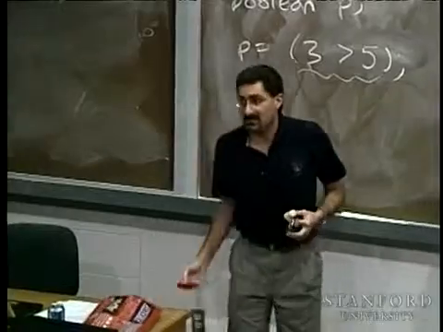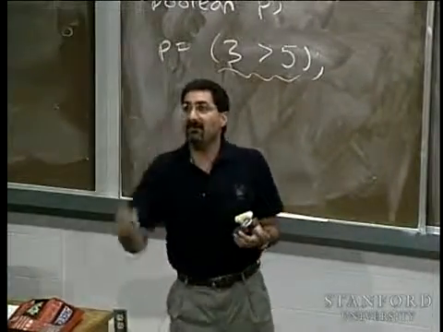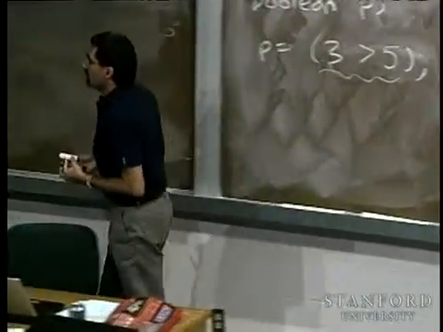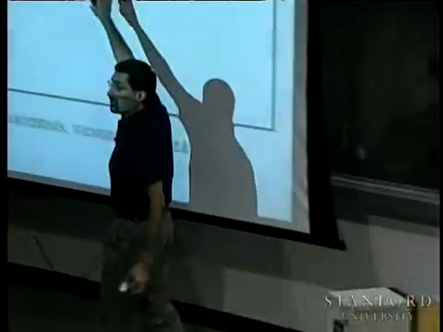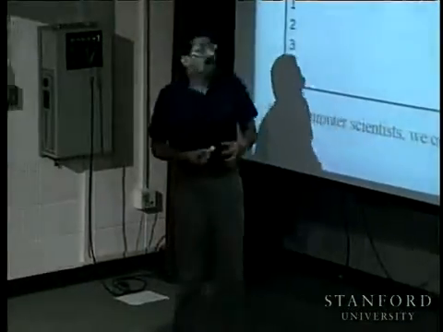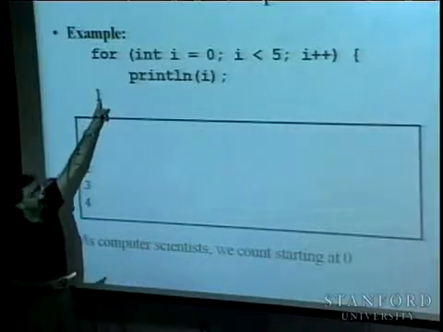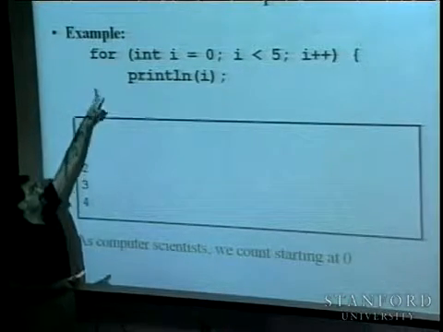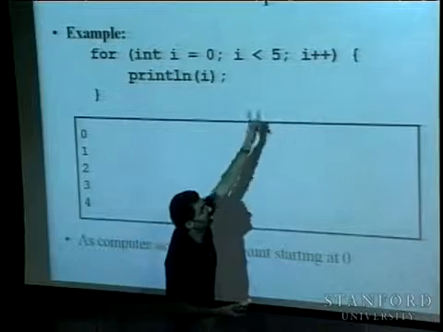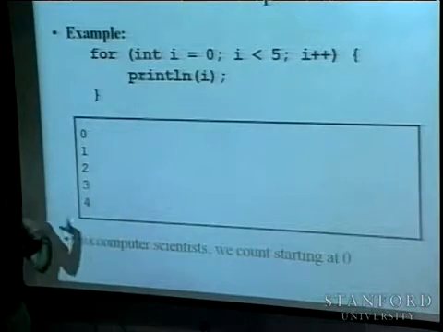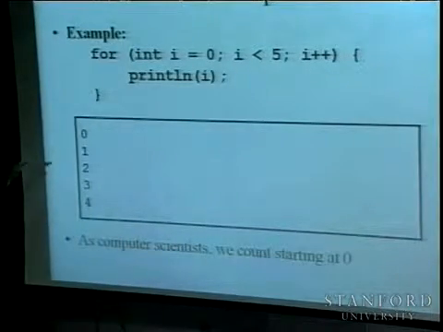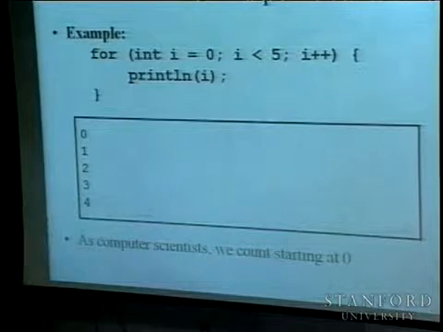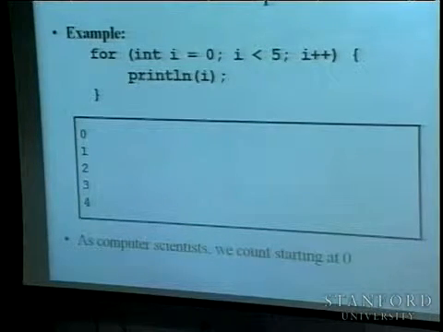Good question. Exactly. The scope of i is the for loop. So when this for loop is done, i goes away. Okay? So the lifetime of i is until we get to that next closing brace in the scope in which i is declared. And we think of the scope of i as being the for loop. So when the for loop is finished executing and we move on down here, i has gone away. But we can create another one in some other loop.